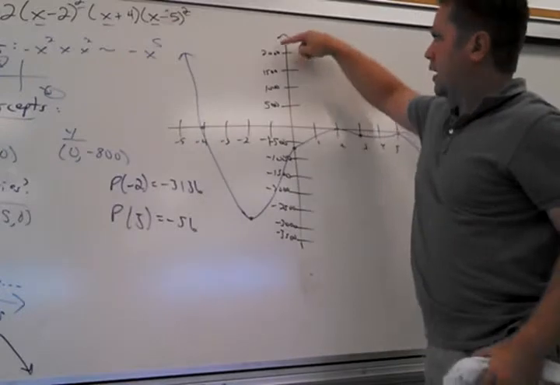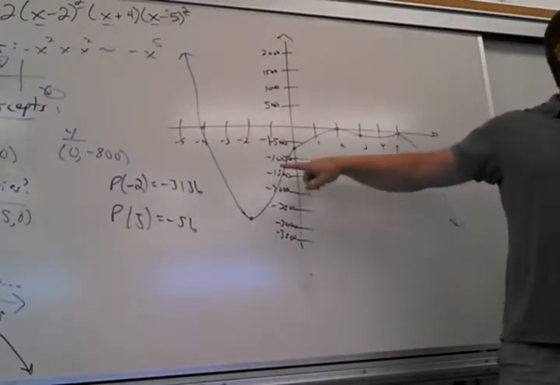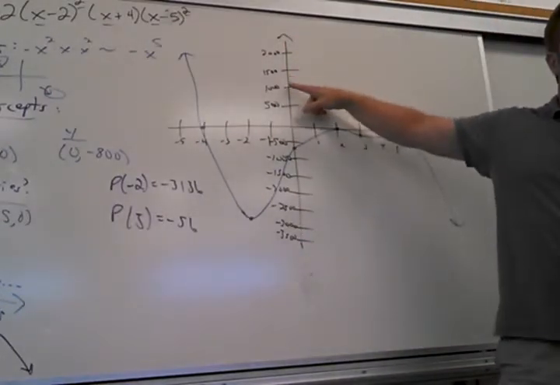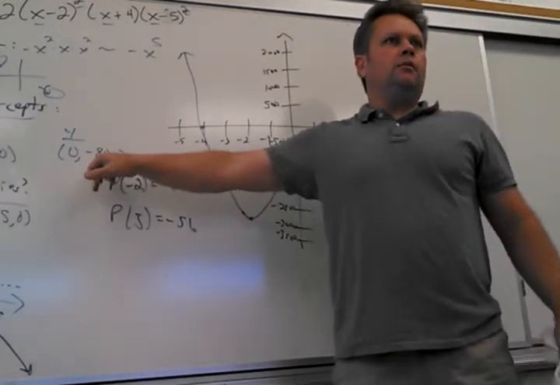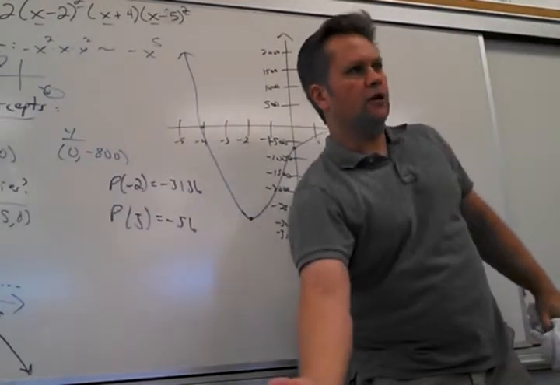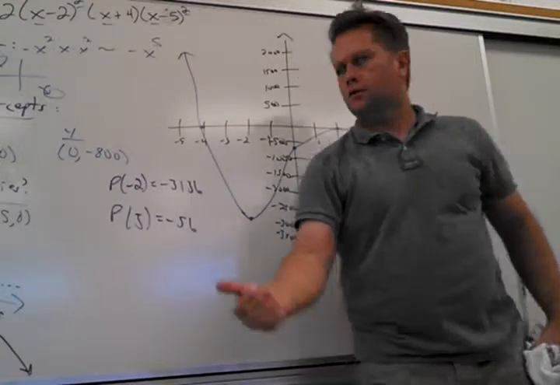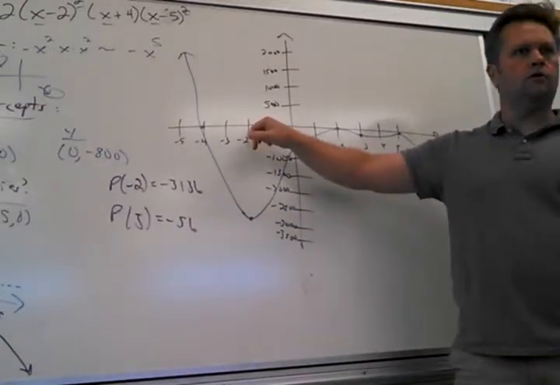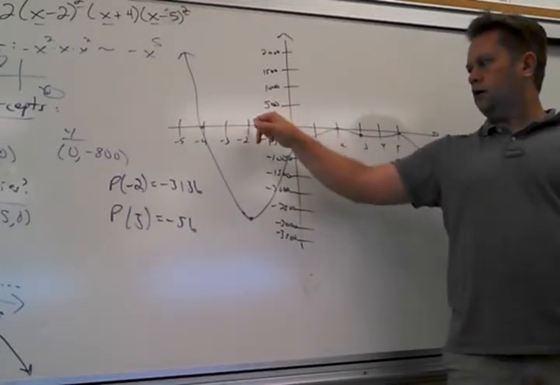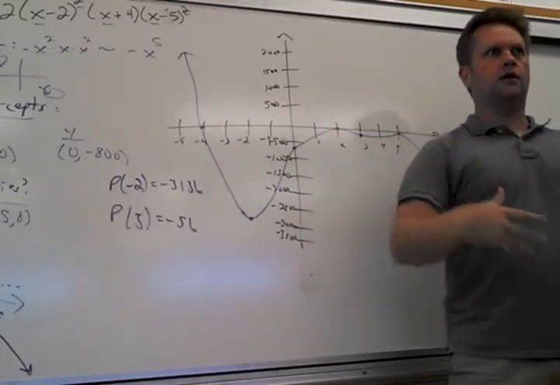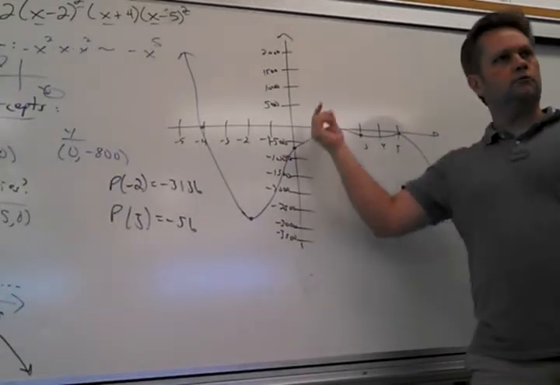What was it that told me how to set up my scale? I'm kind of happy that I made a mistake. I first set my scale based on my y-intercept. But that's not definitely going to be the lowest or highest point, right? The minimum and maximum, the in-betweens. Yeah, so after you figure out what your in-betweens are and you put those in, that's what you should base your scale on. You with me?